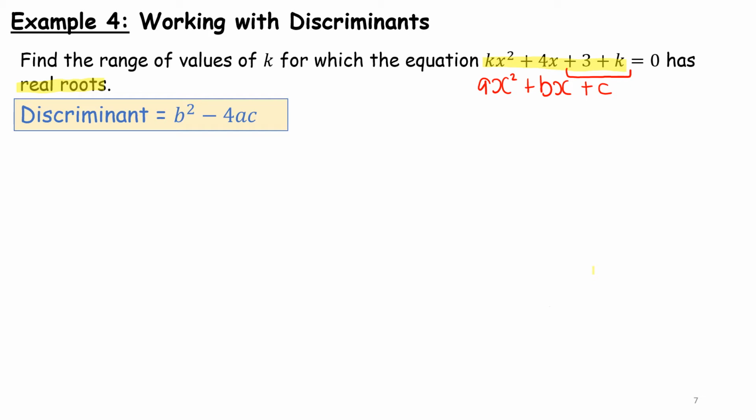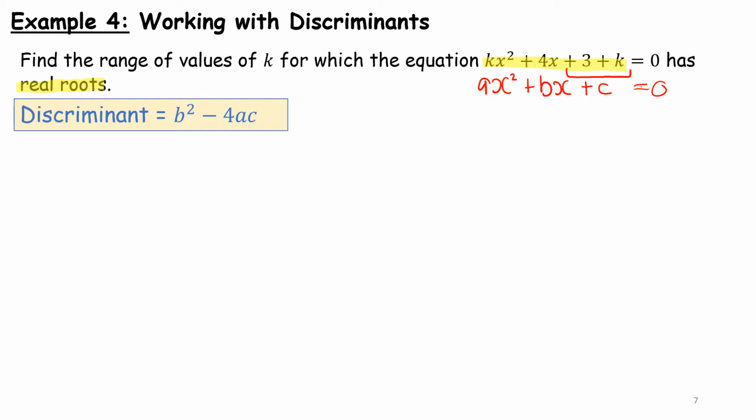However, there is a difference between the letter used for a constant and a letter used for a variable. An easy way to think of a constant in the case of a quadratic is it's the non-x term, so anything that doesn't have an x attached. In this case that will be 3 plus k, and that should equal 0, which it does, so we're on the right track.